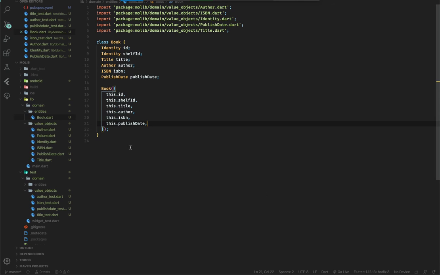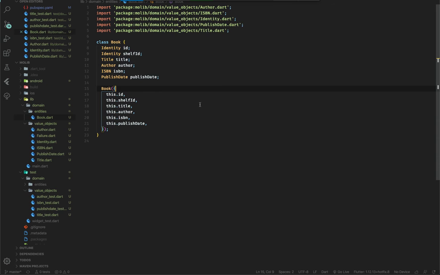Now there isn't any particular business rule or business logic, domain logic, that is attached to this book. So you can say in a sense that this is an anemic domain model, and you can do further research on that because there are arguments for anemic domain model and there are arguments against it.